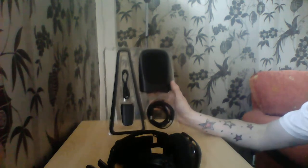The final piece of this box is just here. I'll get rid of this big box. So there is the stand, and here are some of the cables we have. So here we have a 2.5mm jack, which will go straight into the bottom of the headset, which is there, and then you can pop that into the end of anything that has a 2.5mm jack.